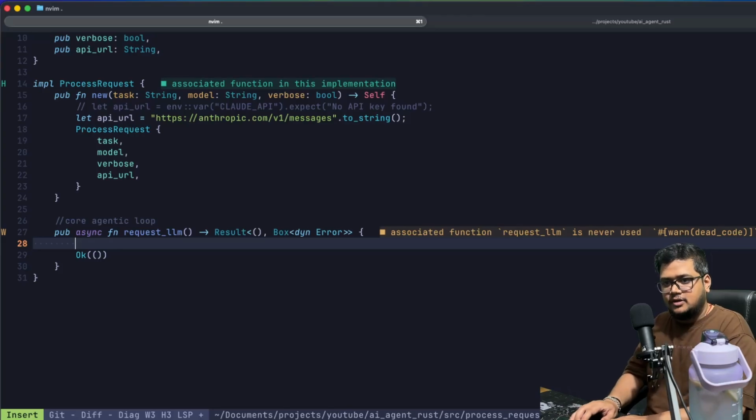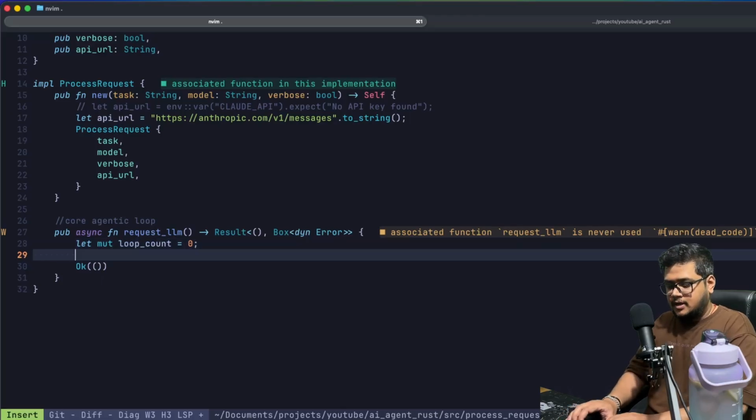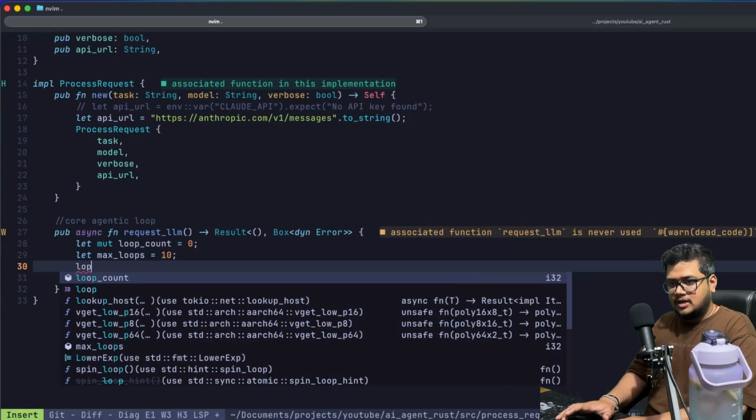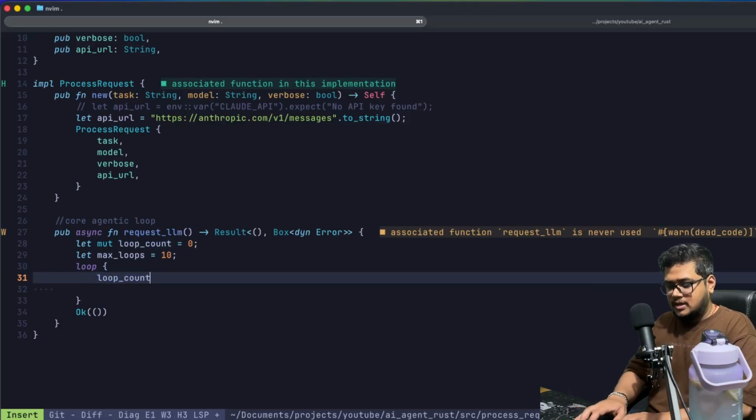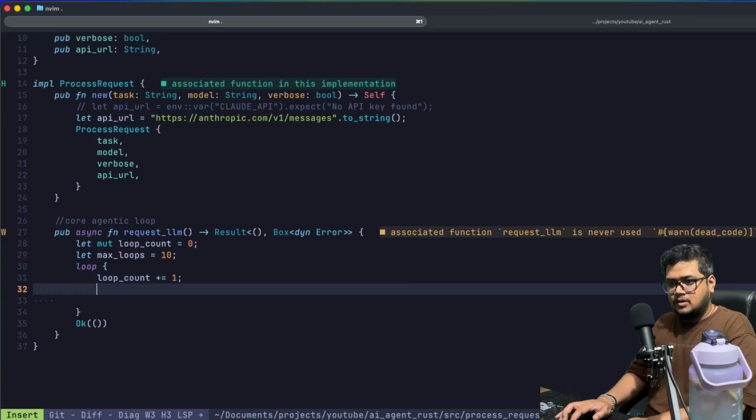So for that, we'll use something called loop count. For now it will be 0 and it will be updated, so I'll have to make sure it is mutable. Okay, and I want something called max loops allowed. Let's say I want only 10 loops. So here it will be something like this, loop, and I'll make sure that the loop count gets an increment over here, right?